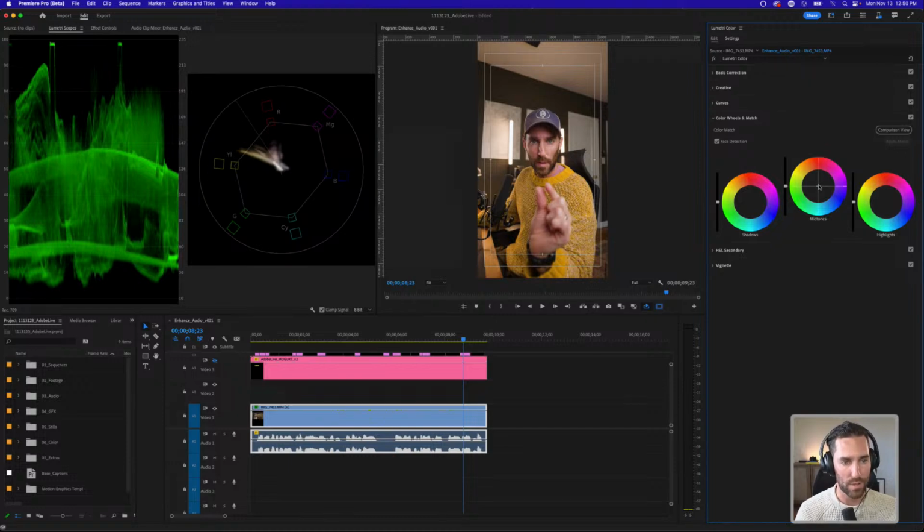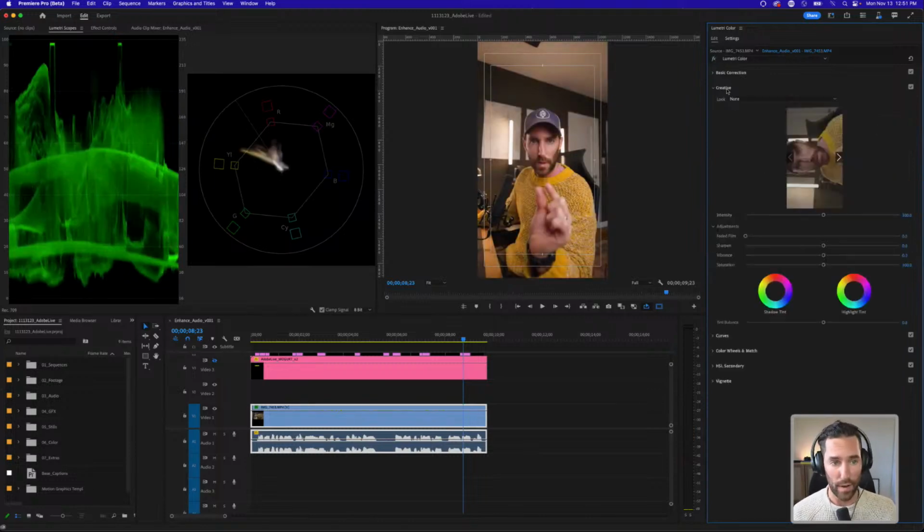So let's say I wanted my midtones to be a little bit warmer. I could come in here and really drastically crank it. This gives you a nice little style look. Okay, so if you're looking for something that has a little more of a preset look, this is a good place to do it. Let's take the shadows and make those a little bluer. And the highlights, let's bring the highlights up to the right. And now we have something that is definitely starting to look like a nice color grade with a little bit of a look there, okay?